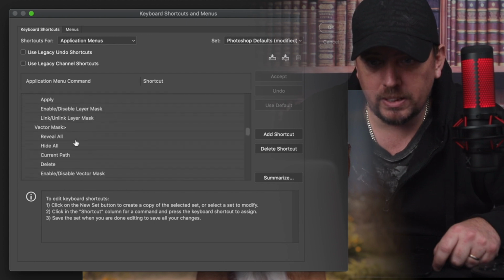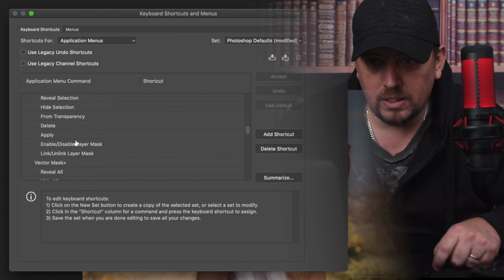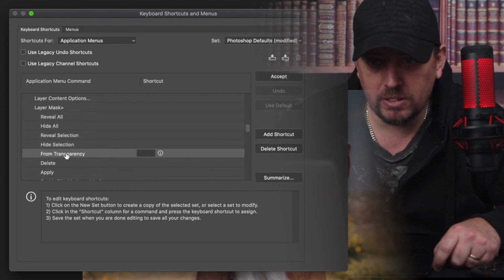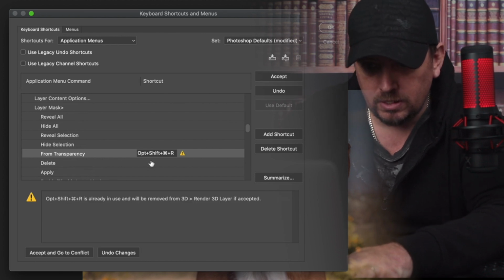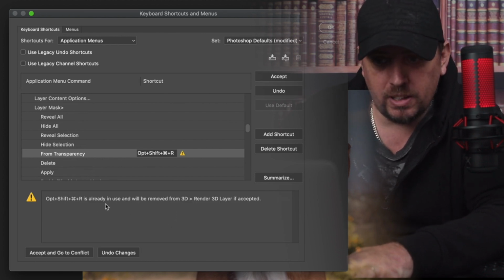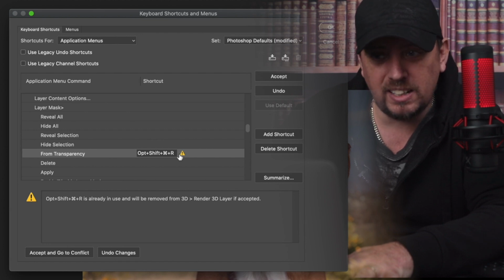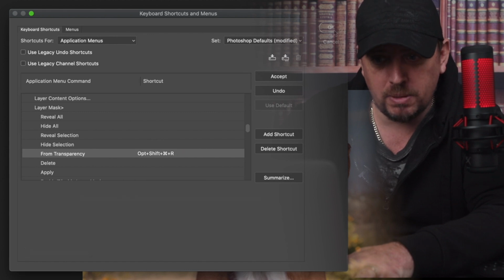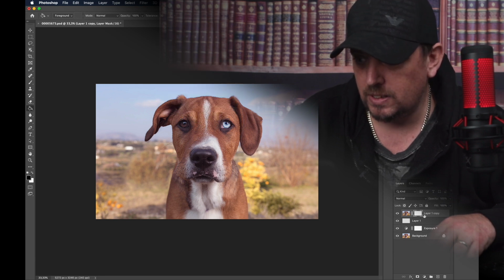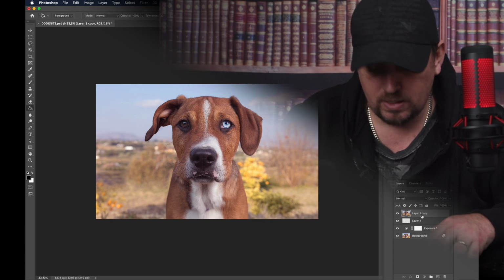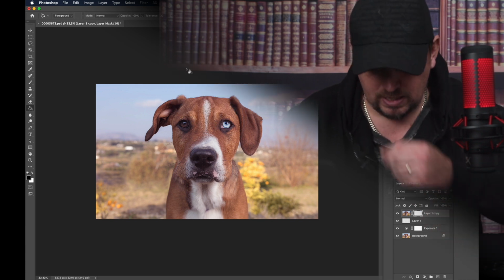Down the list a little bit. Layer mask from transparency. Command Option Shift R. It's telling me that that is already in use, and when we move from 3D, render 3D layer. See, I never render a 3D layer, so I'm happy with that. That just gives me a layer mask. There it is, perfect.